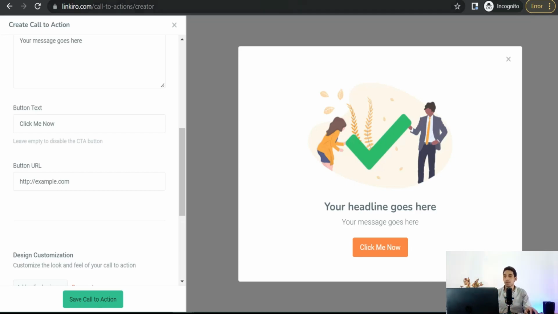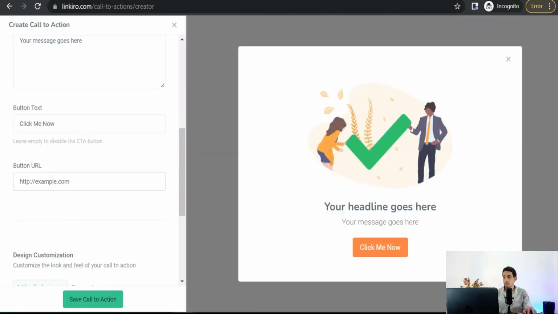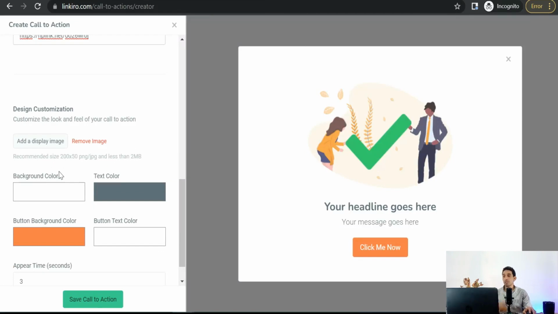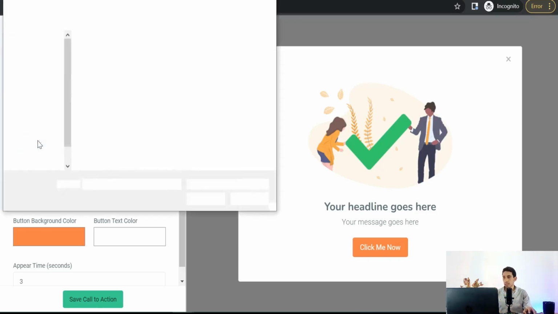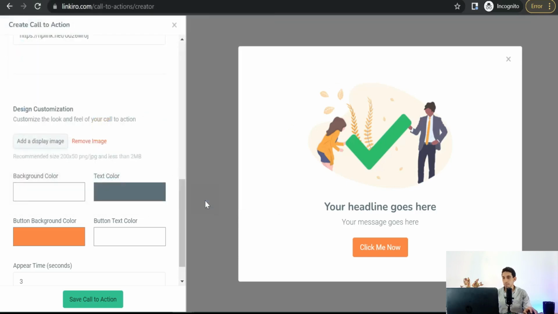So you can use the link of this affiliate product, copy link, and go back to Linkaro and paste here. And here you'll find some customization features, like the background color, text color. Here you can upload your display image, which is about your product you want to promote, like this one, for example.